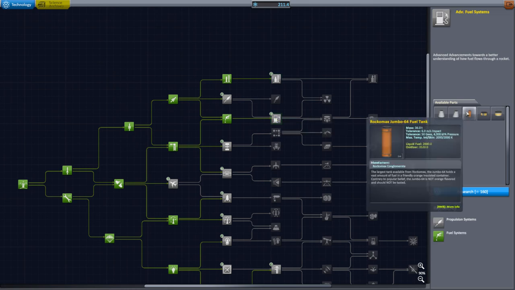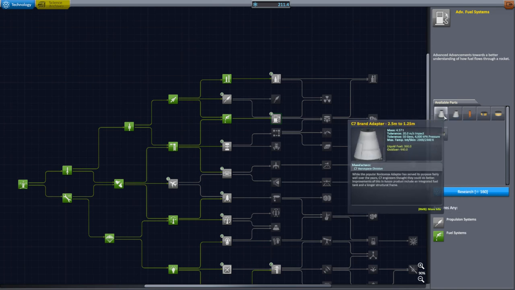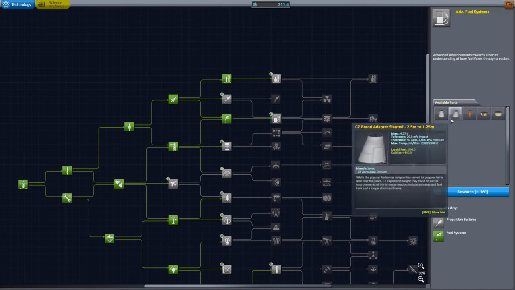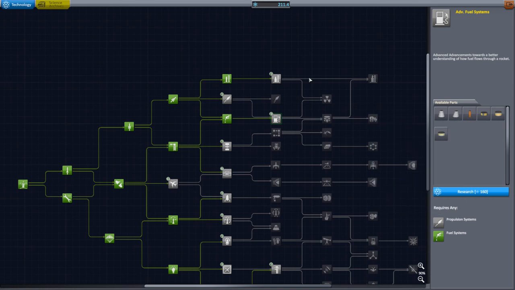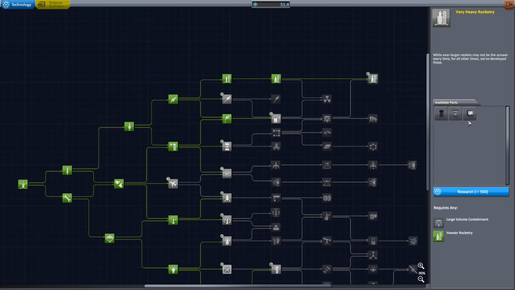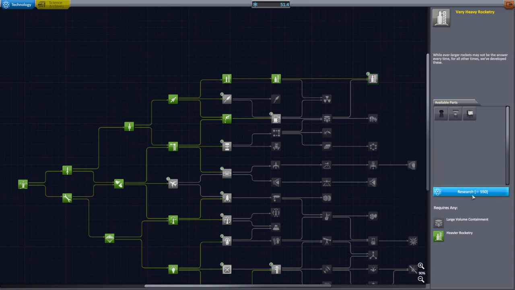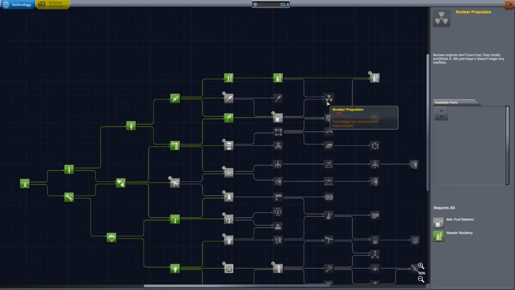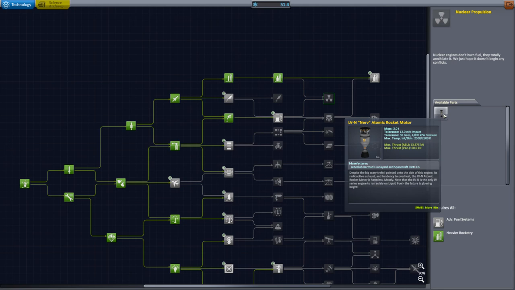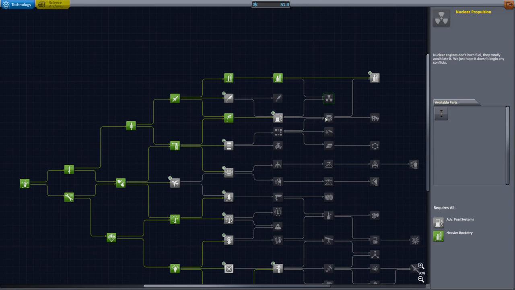All right, so what's going to get us more? This tank is pretty much what we're getting out of this, and RCS tanks. It's a funky looking adapter. So do we want the tank or the engines? We want the engines, of course. What is this? Heavy lifter. 550 science. We do want this, though. Yeah, we'll want that. We're going to want most all of this stuff.